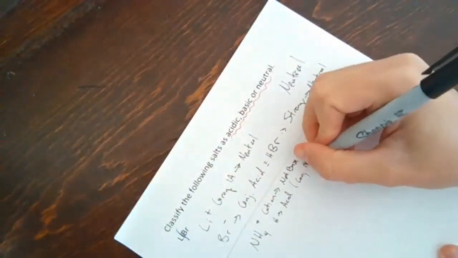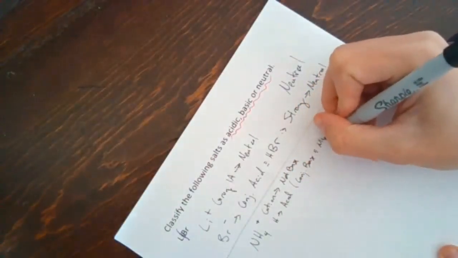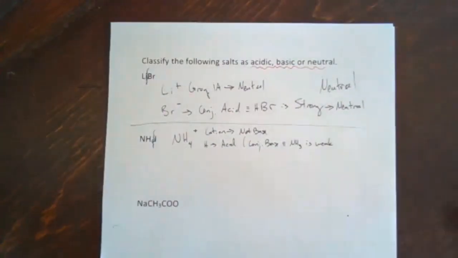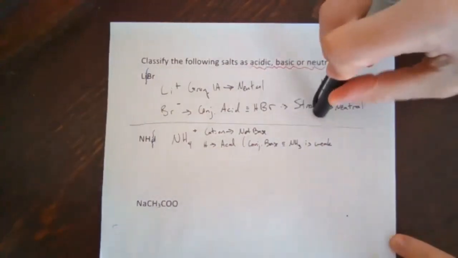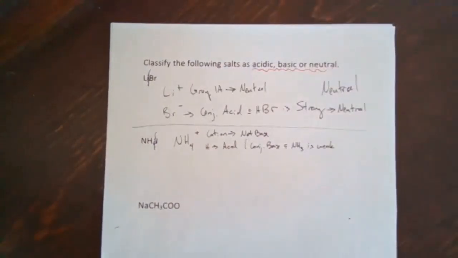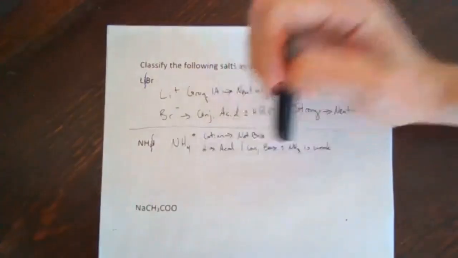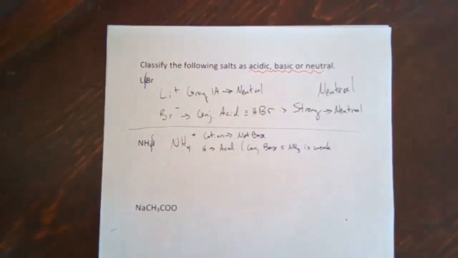One of the things we can also think about is the conjugate base, NH3, which is weak. If the conjugate is a weak base, that means it itself is a weak acid. When you have a weak acid, the conjugate is always a weak base. When you're dealing with strong things, the conjugate is not. HBr is a strong acid, so the conjugate bromide is not a base. But if the conjugate base is a weak base, then this has to be a weak acid. So NH4 plus is acidic. That is an acidic cation.